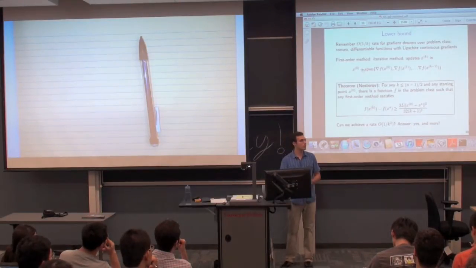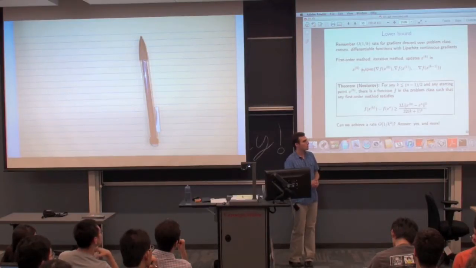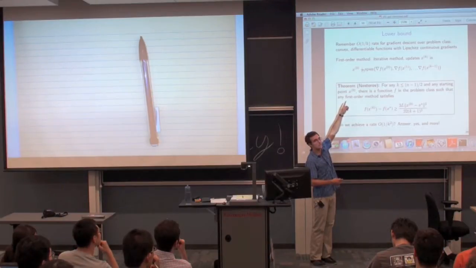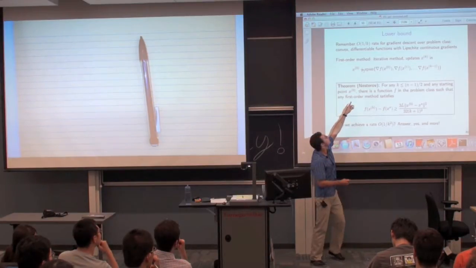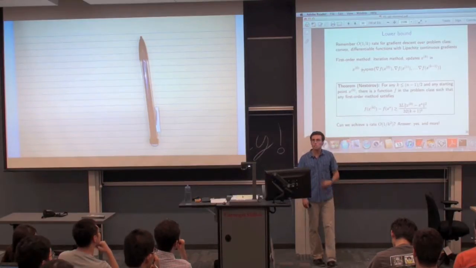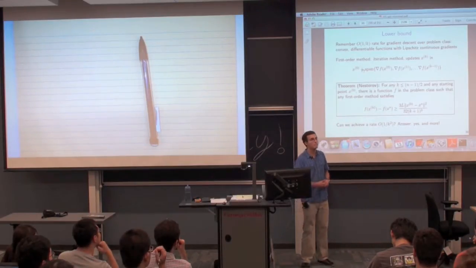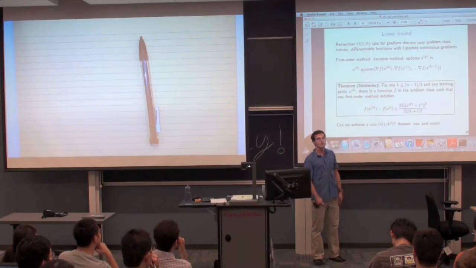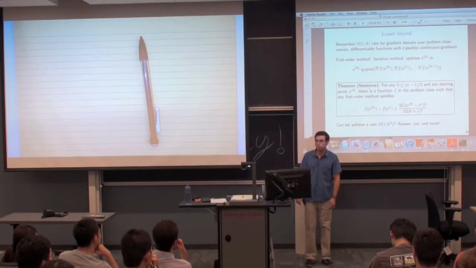So why is gradient descent a first order method? You can think about it like induction. Gradient descent surely lies in the span of the gradient of f at x_{k-1} plus x_{k-1}. But here we've restricted it to having x0 and all the other gradients, so we can think inductively: x_{k-1} was in the span of all the other ones, etc. So gradient descent is one of these methods. It's a first order method.